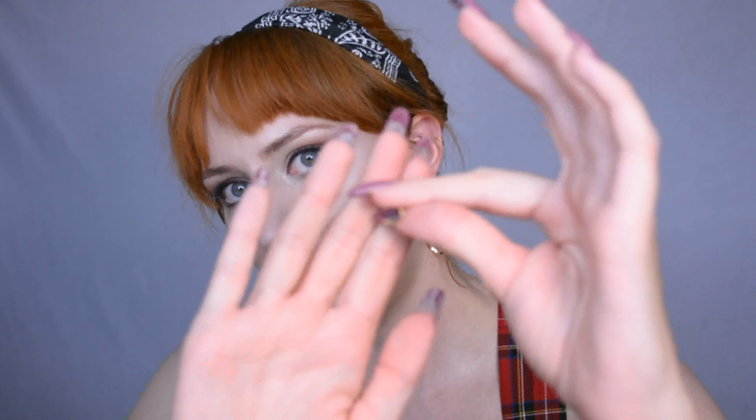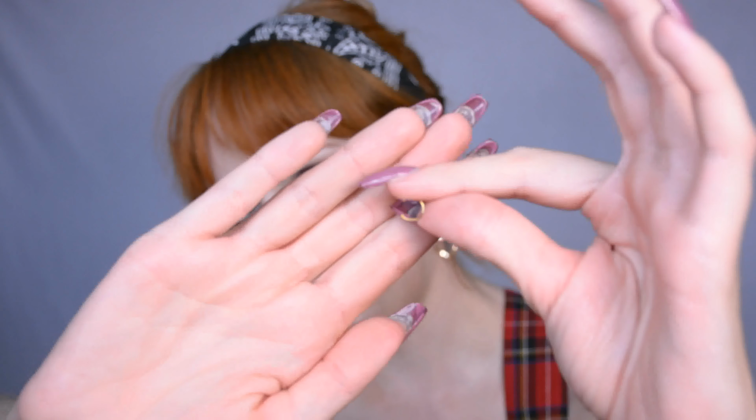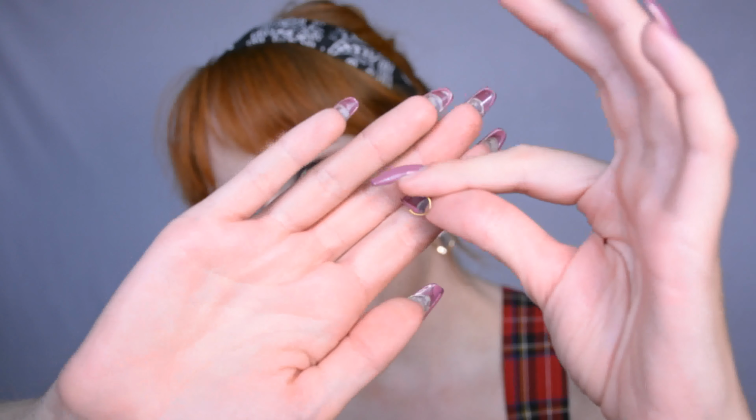However, no matter how you look at it, no matter where the tiny gap is, you can't really tell unless you're this close to someone's face. So it's a ring that will always look good on your nose, like it won't look weird, which is a plus. On the contrary to the ring with a segment on it. So tiny, I hope you can see. But this one you just push in from the center or from the inside. And then the segment rests against the inside of the piercing.